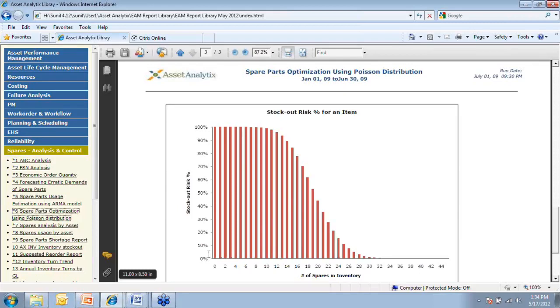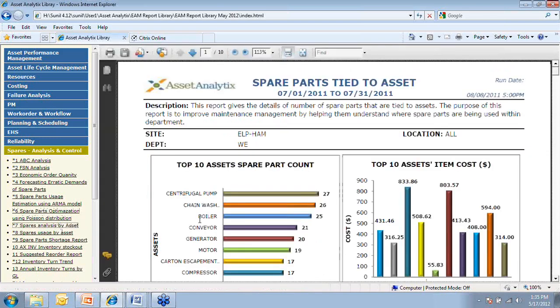Now, this has to go with your other analysis as well, and this is determined based on past usage. Also, some of the analysis can be done based on the number of work orders that are in the system, especially for PMs, and past records can be seen for all the emergency work orders as well as corrective work orders to determine what spares were used on the critical assets, and then one can use this tool in combination. So there are different techniques that need to be applied together, and that will help.